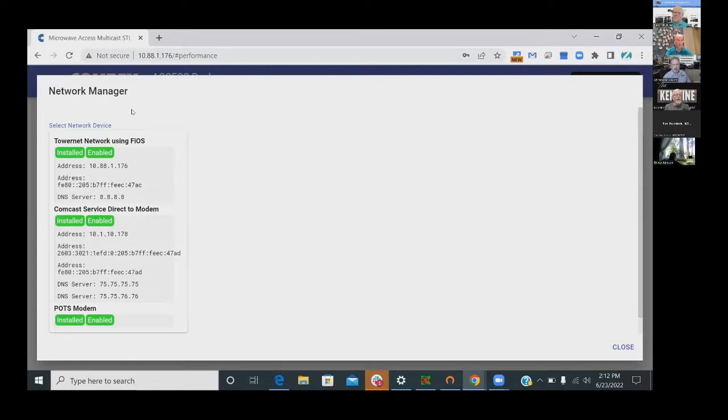There's a network manager. Up until 3 months ago, I only had one device connected, and I didn't even bother to look at this network manager except for putting in my static IP address.